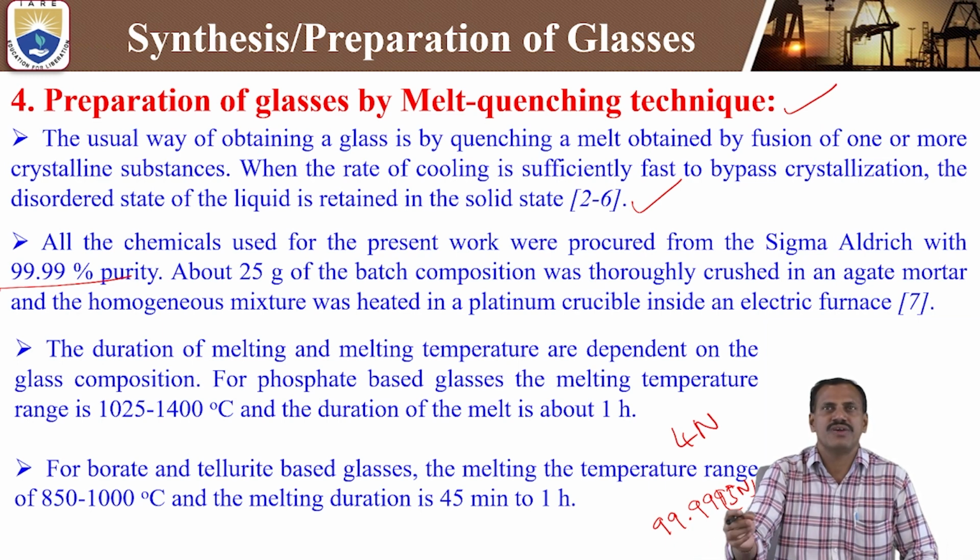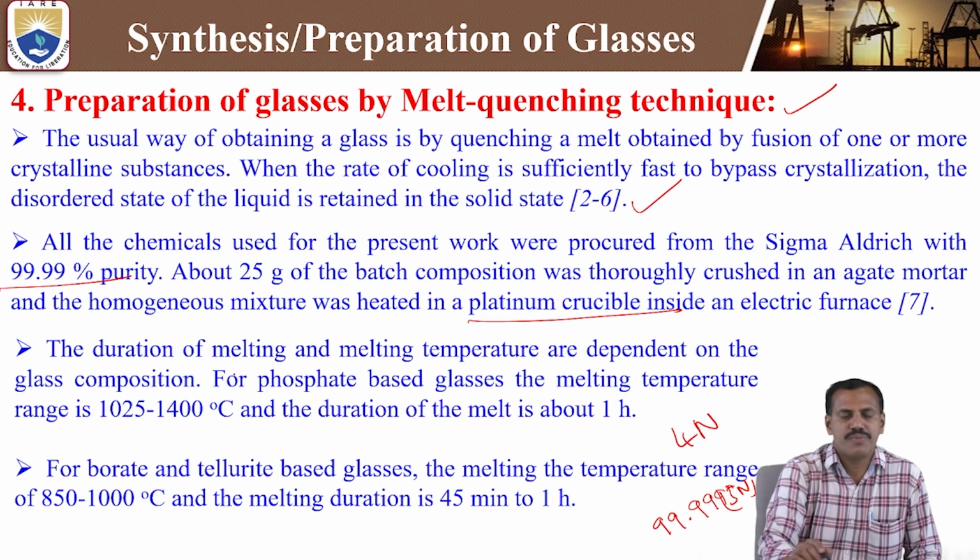Why we are using a platinum crucible is to maintain the optimum glass, and the purity is very, very important. We could use a porcelain crucible, silica crucible, or different kinds of crucible. But in the case of a platinum crucible, we can get pure glass material, because there is very little impurity in the platinum crucible. In the case of porcelain and silica crucibles, we can get a lot of impurities. That is why, to avoid impurity, the highly homogeneous mixture was heated in a platinum crucible. That is very important.